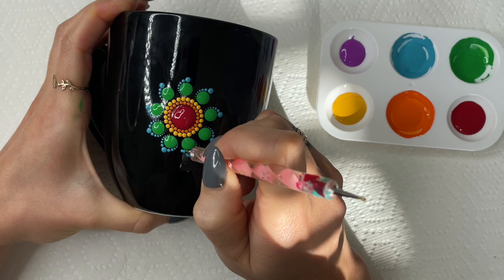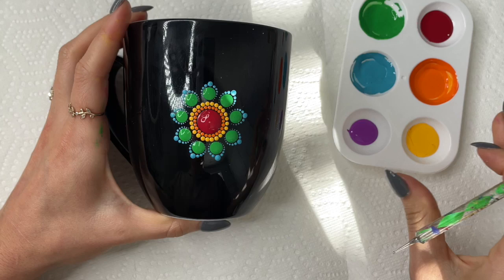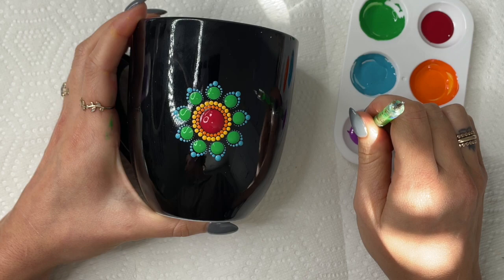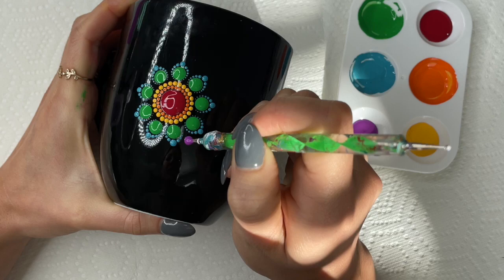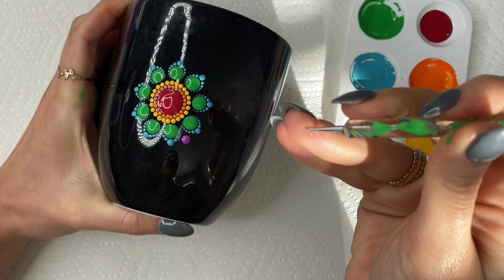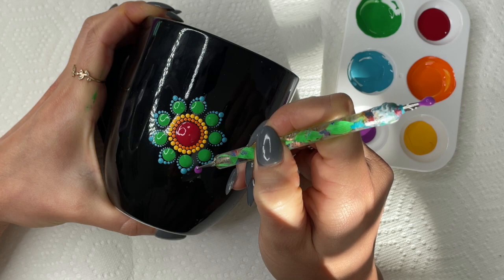Okay, now I'm going to take the purple and do a swoosh pattern. So I want it to start right in between these last two petals. So I dot with the large end of the green, and then I'm taking the small end of the green and dragging it downward. We're going to do that all the way around.